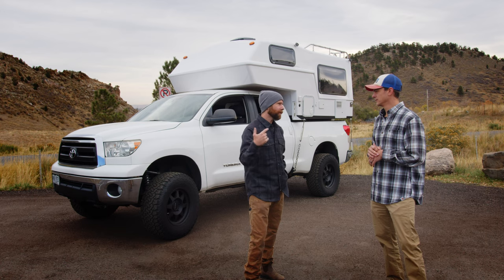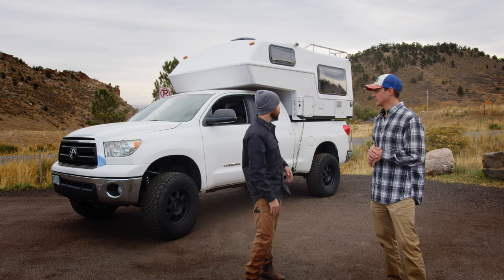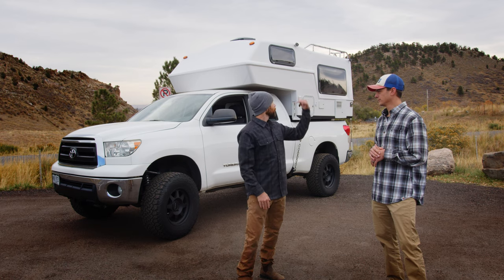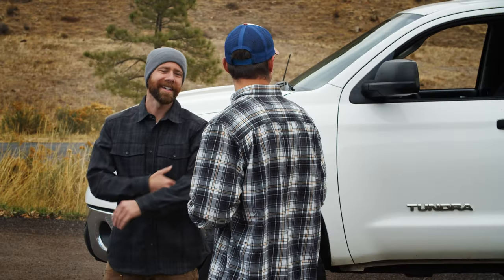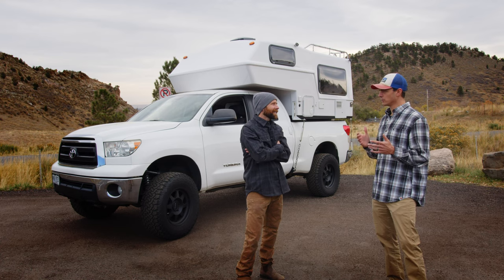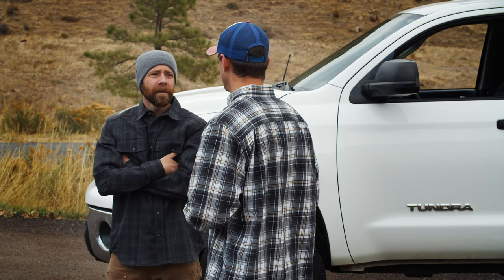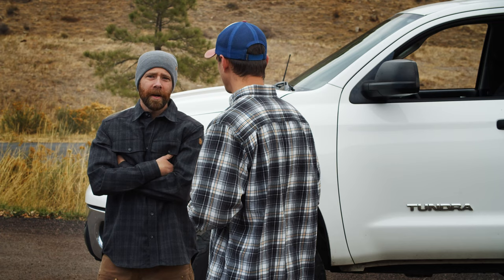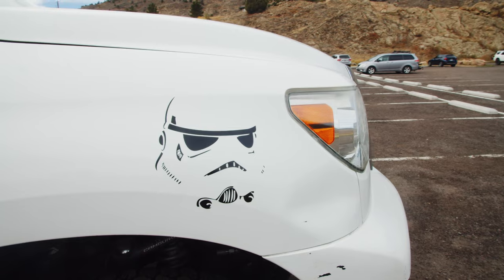We went all the way down to the fiberglass. There are only a few original things still on it, including the shell, the railing up top, and a little box on the side that holds the propane tank. Start to finish, when you found the camper and bought it, what was the timeline? It's been about 11 months since I bought it, about eight months since we've been working on it.